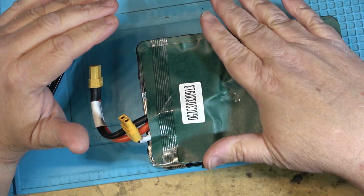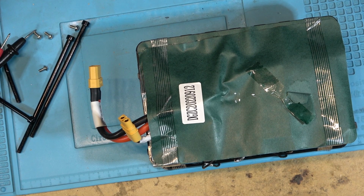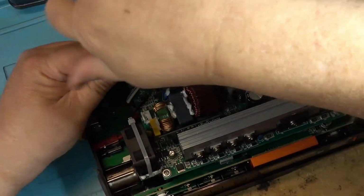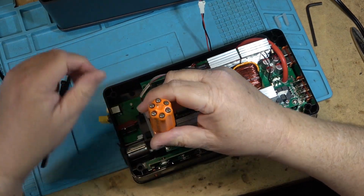So I'm not going to take this down anymore. I'm going to throw this back into the case, and then we'll take a look at the inverter board, and then I'm going to charge this up, and we'll run some load tests on it once it's charged and see how long it runs and how much power I can draw from it. Next, we'll remove the inverter board, as I want to get a look at the other board underneath.